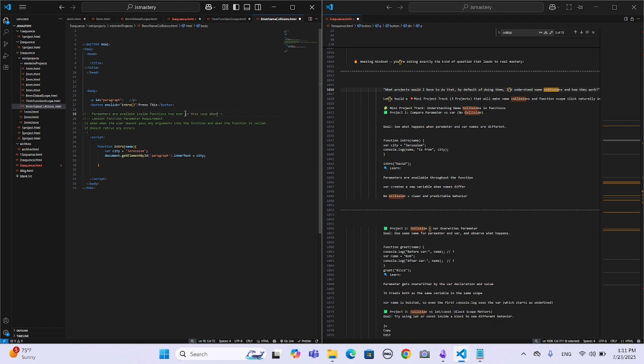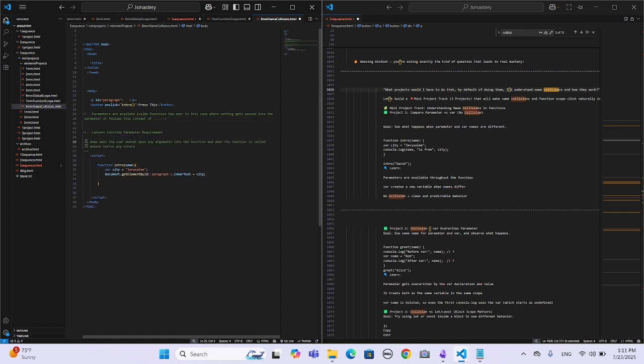However, in this case, where nothing gets passed into the parameter, it follows this concept of lenient function parameter requirement, which is when the user does not pass anything into the function and when the function is called, it doesn't return any errors, and possibly undefined. Possibly. That's our hypothesis right now.